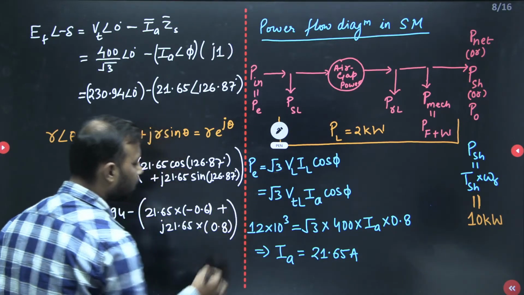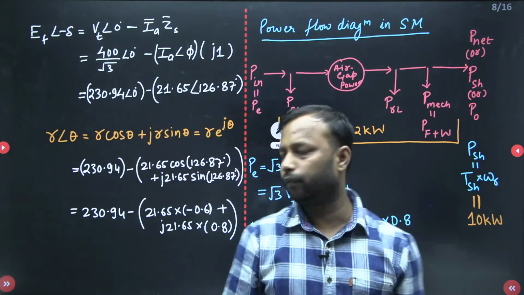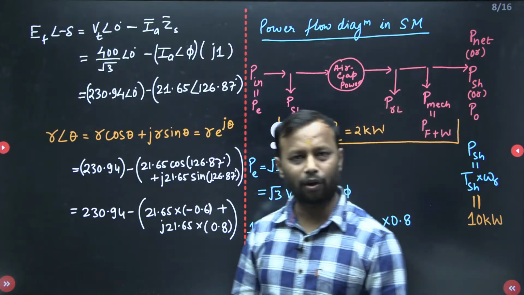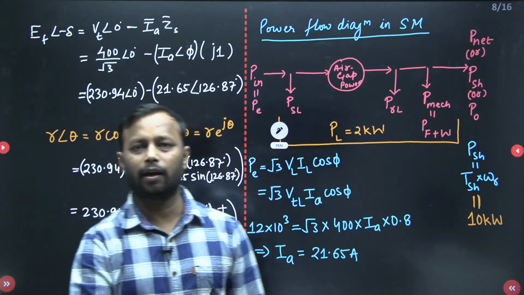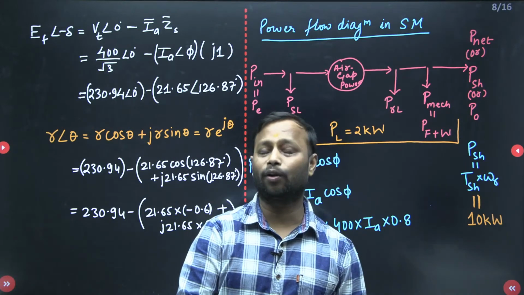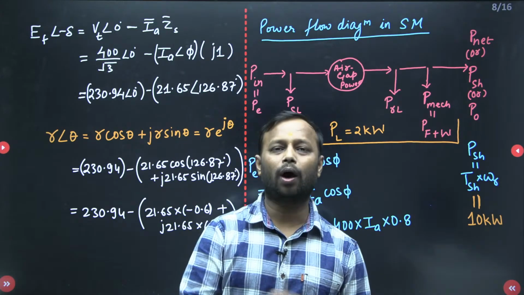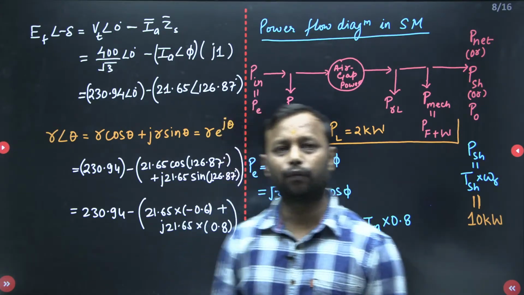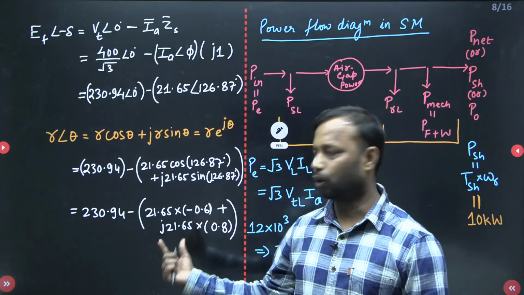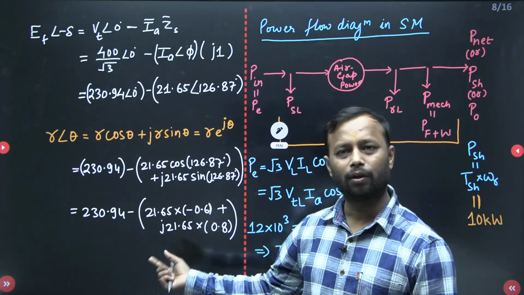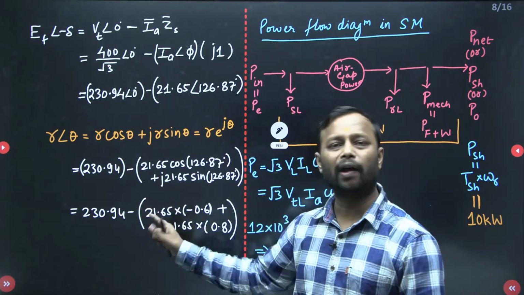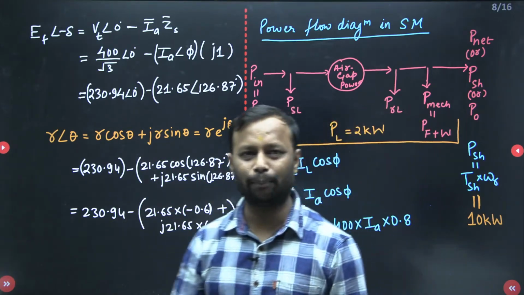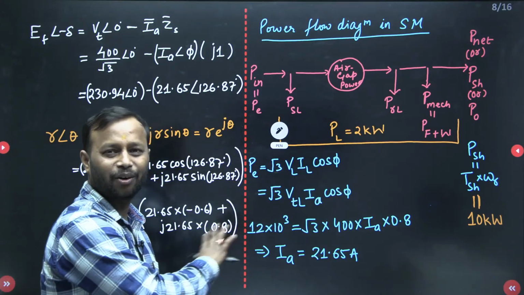Now you must be thinking that, sir, we can feed this value directly in the calculator. But my dear friend, you are forgetting one thing. This question was asked in GATE 2022 and you are not going to have the physical calculator. You are going to be provided with the virtual calculator, and in that there is no provision for complex numbers. So here how will we get the magnitude? First we need to separate this value into real and imaginary parts, and from there we will get the magnitude. Got the point? So please do not use the physical calculator over here.